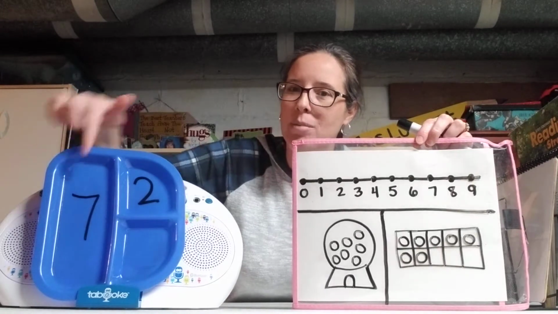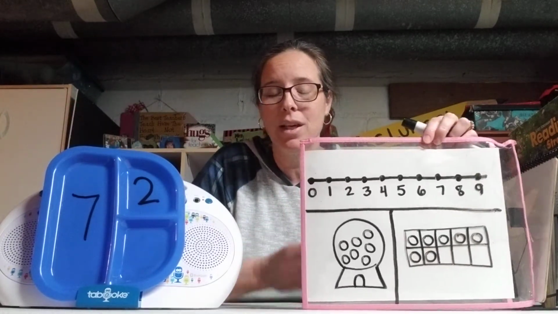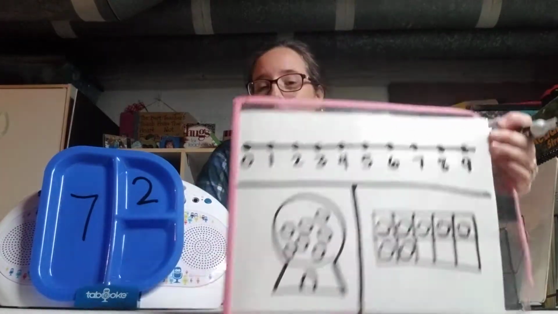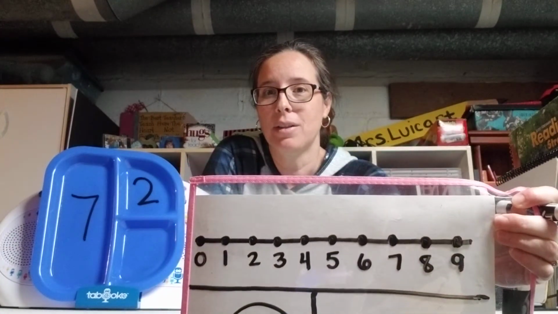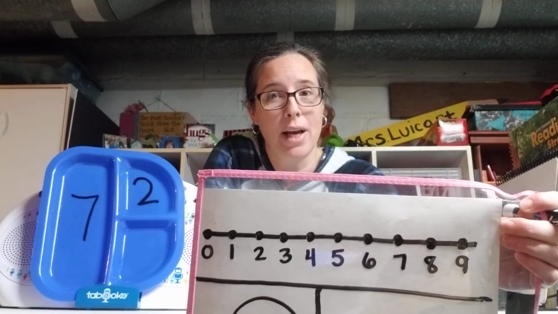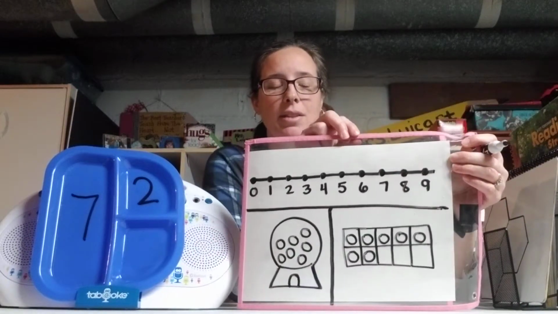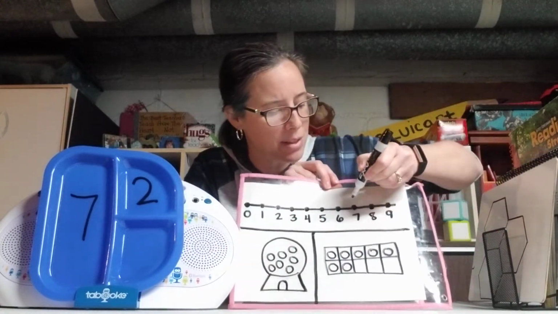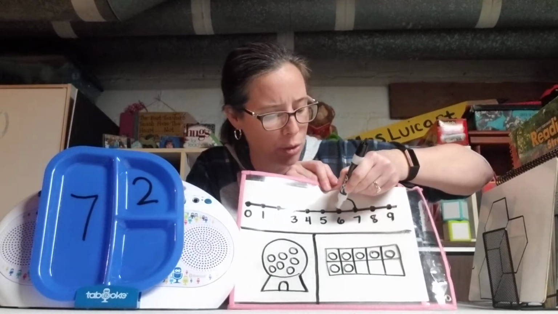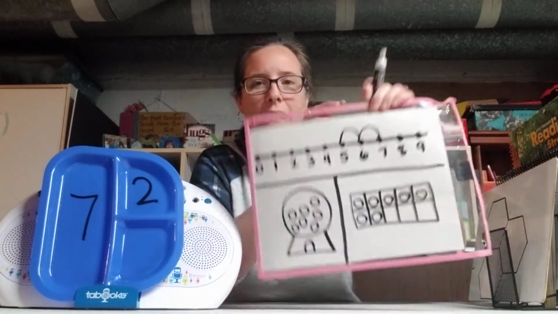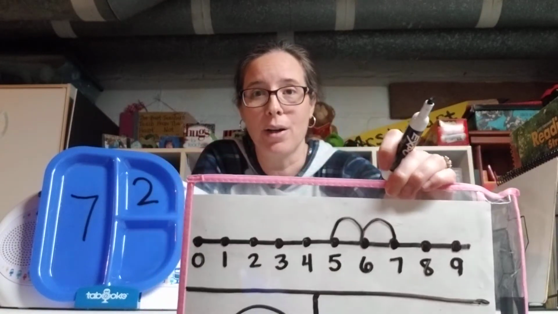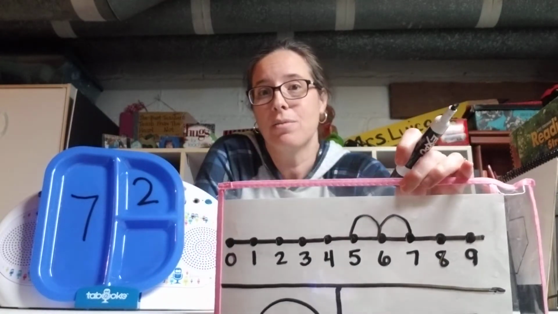I know that my target number is 7. That is what I began with. Then when I see the 2, I have to decide, do I go up or down on the number line? Do I go forward or backward? I go backward. You're correct, because Reagan took 2 of the gumballs, so I have 2 less now. So if I were to start at the 7, and I apologize, this is tricky holding this and doing it at the same time, if I were to start at the 7 and hop back 2, or 2 gumballs are missing, I land on number 5. So I know that the other part of my gumballs is 5.